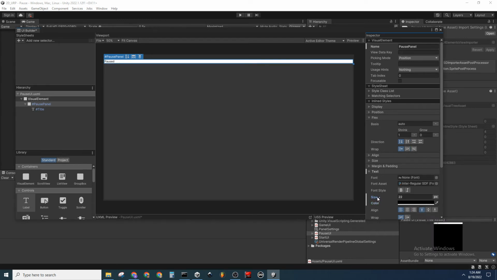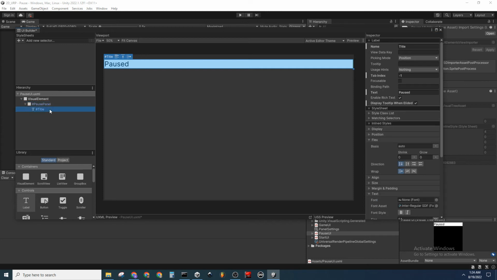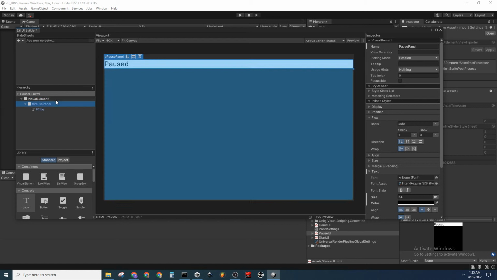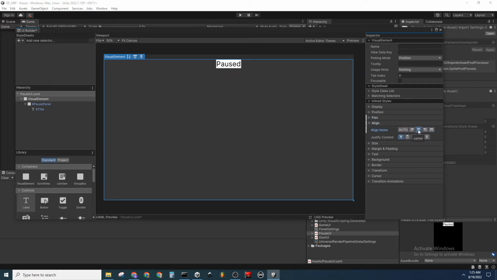And I think 55 is actually pretty good for the start screen, so we'll go with that. And then we might as well set up the alignments. So we'll come to alignment, and we'll just set them both to centered. So under align items, we'll change it to center, and under justify content, we will also set it to center.